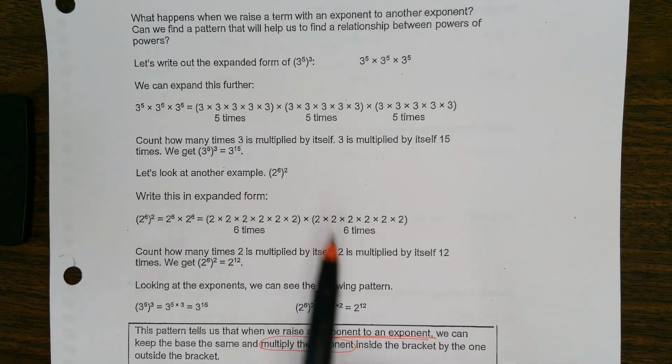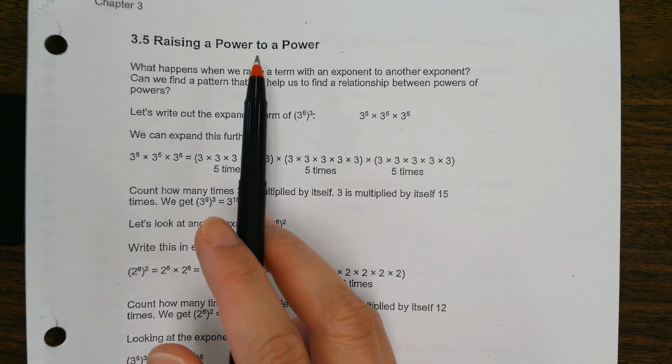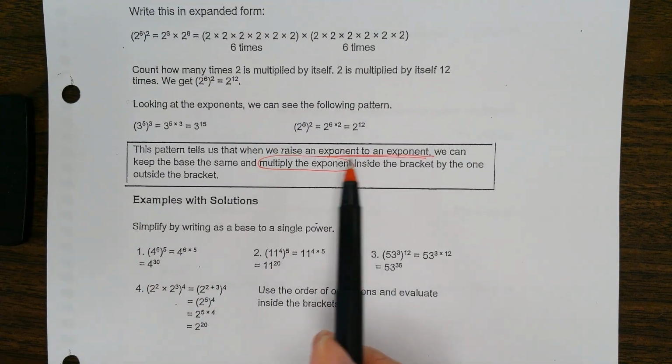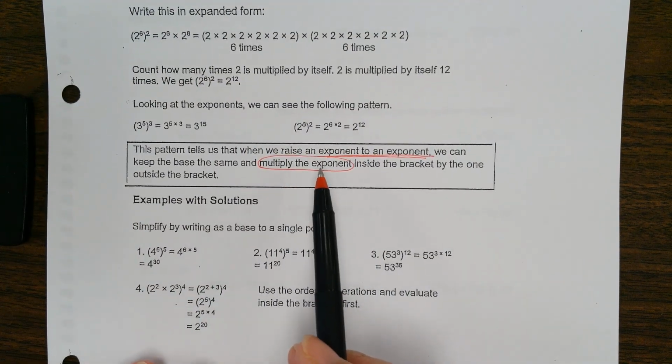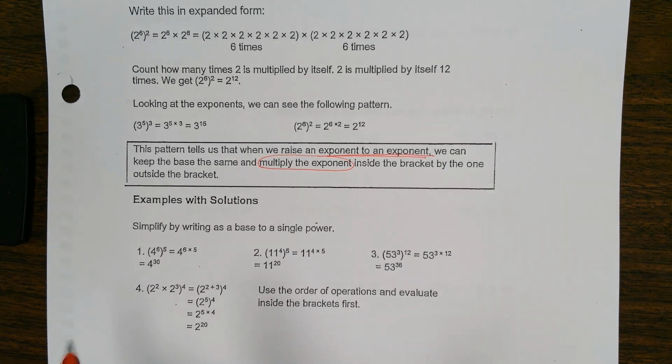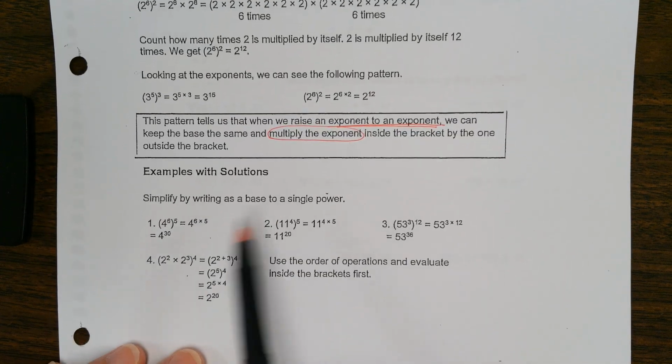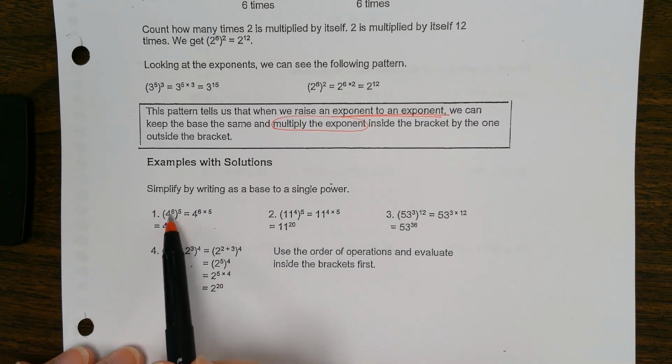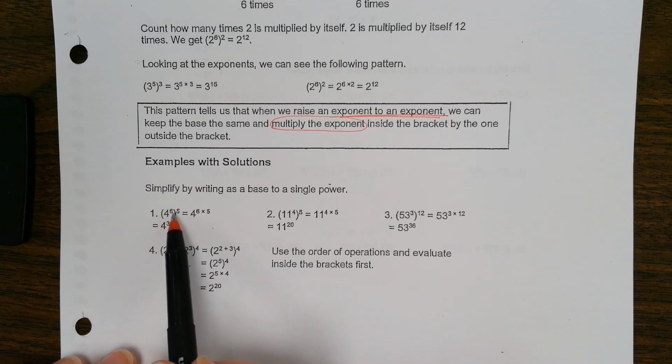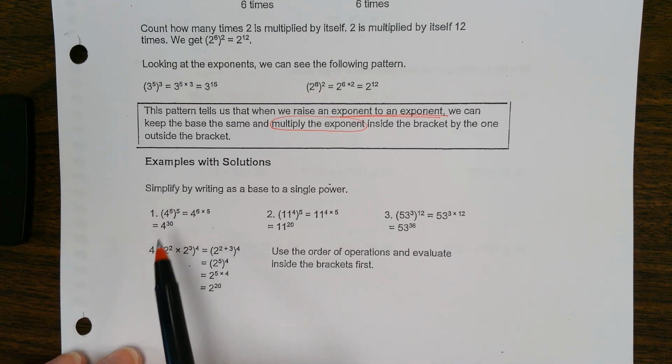All right. So when you raise a power to a power, the pattern is you multiply the exponents. Does my base change? No, the base stays the same, just like yesterday's lesson. It never changes. Only the exponents. So here, my exponents, 6 and 5, I multiply, I get 30.